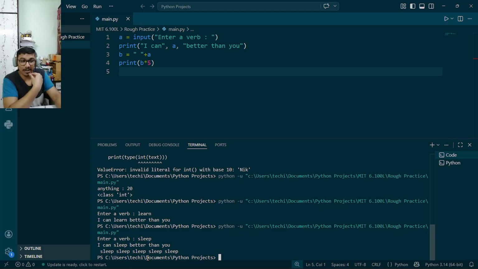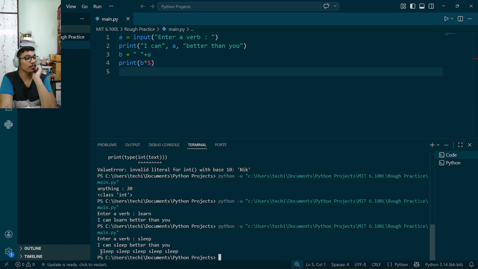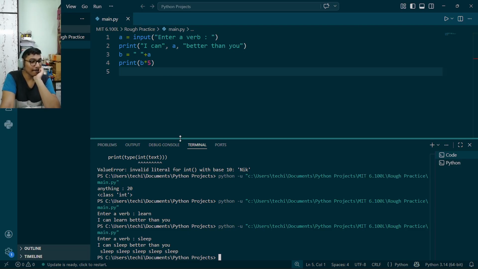But then we actually got a space over here. We need to remove this specific space. What can we do for that?